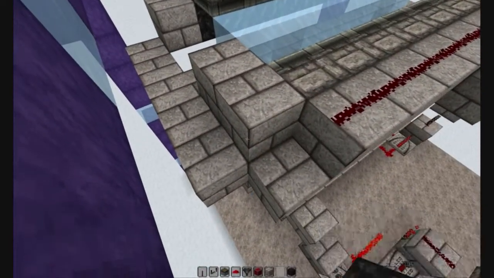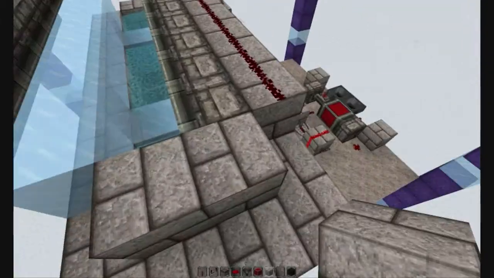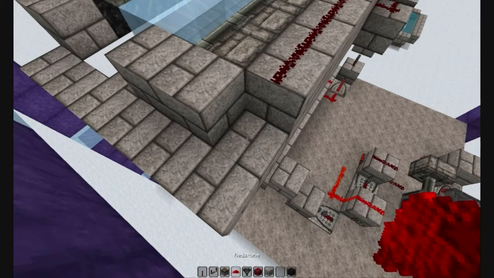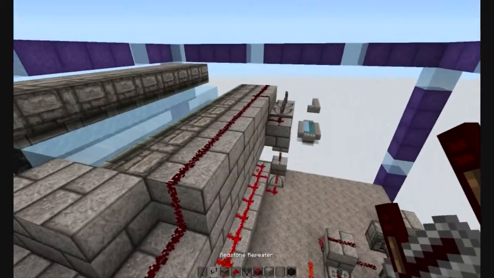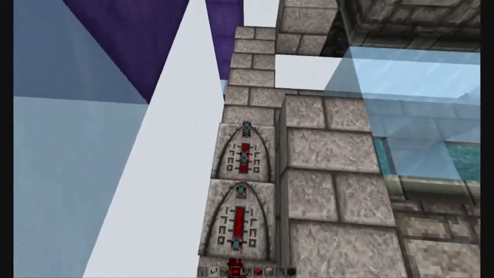So that is that. So the only thing we have left to do really here is we need to feed some power into these guys. So again, what's nice about that is we need the delay in here. The longer that delay is, the better. So I'm going to take this signal, which is probably getting ready to peter out, and I'm going to go ahead and throw two more repeaters in here.